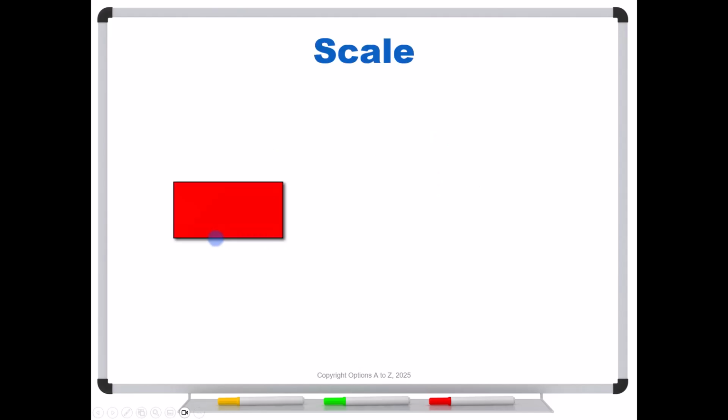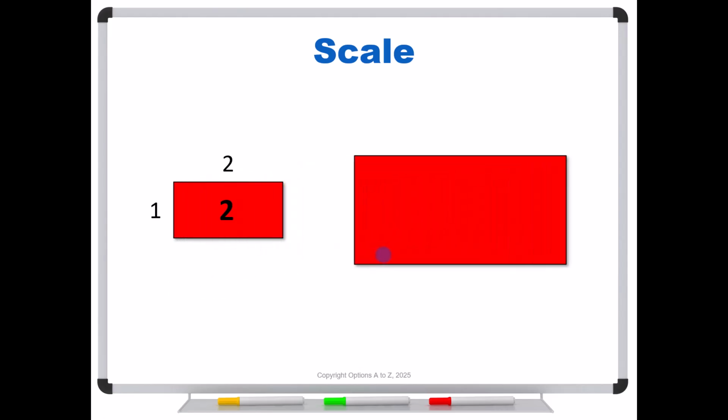So let's start with, let's say if we have a rectangle. Let's go back to some basic geometry here. Let's say it's 1 unit high, or maybe 1 foot high and 2 feet wide. Everybody knows that the area here would be 1 times 2, or 2 square feet in this case. But let's say that we wanted to scale this rectangle by a factor of 2. I want to make it twice as big. Well, notice if I do that, I get this.